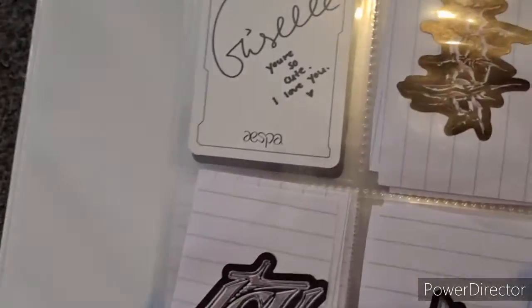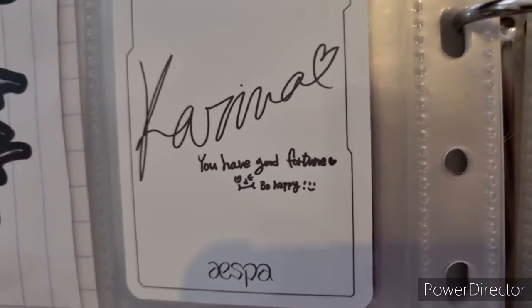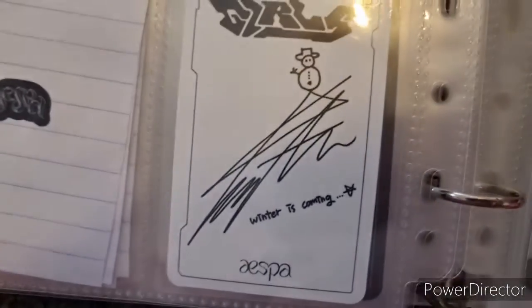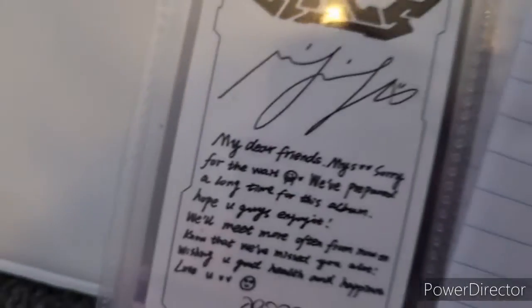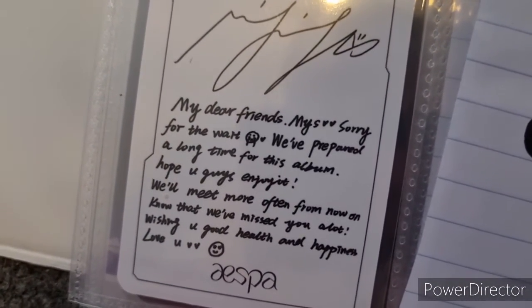So we'll start with the oldest. Karina says, "You have got good fortune, be happy." Giselle says, "You are so cute, I love you." Winter says, "Winter is coming." And Ning Ning says, "My dear friends, sorry for the wait.